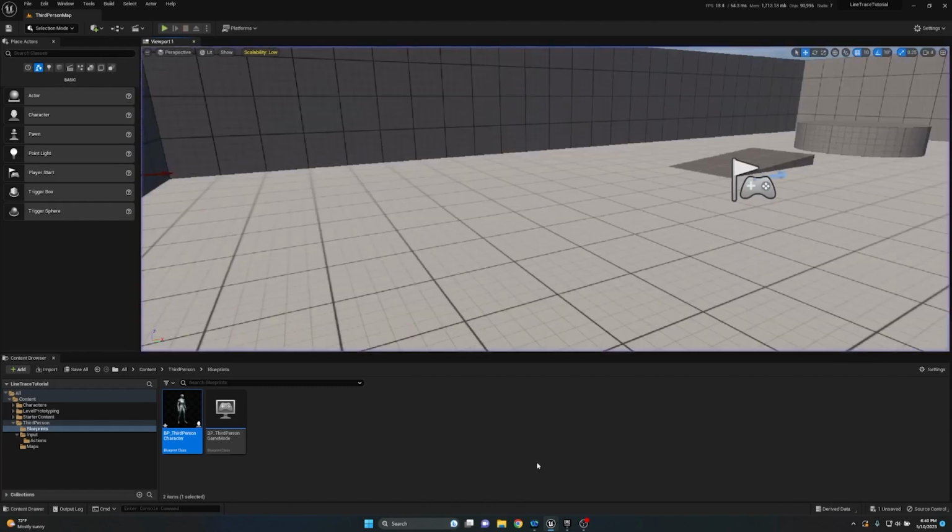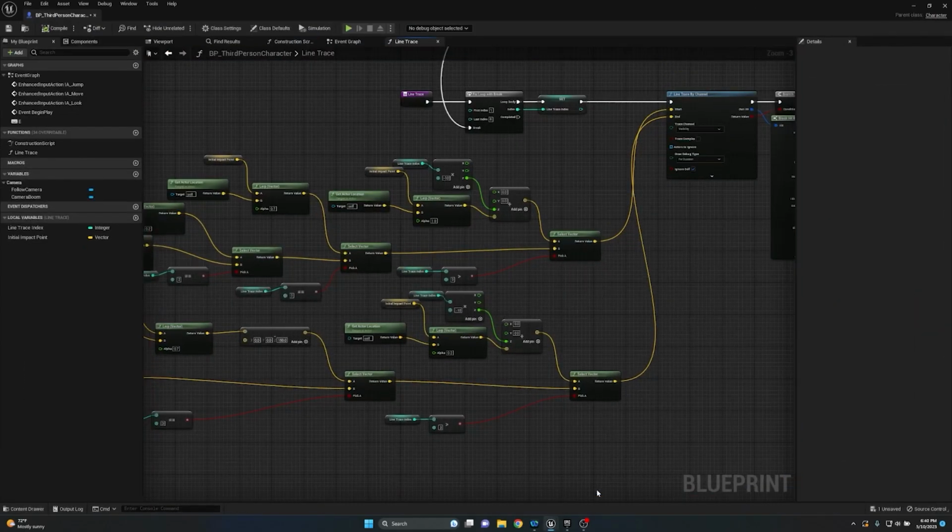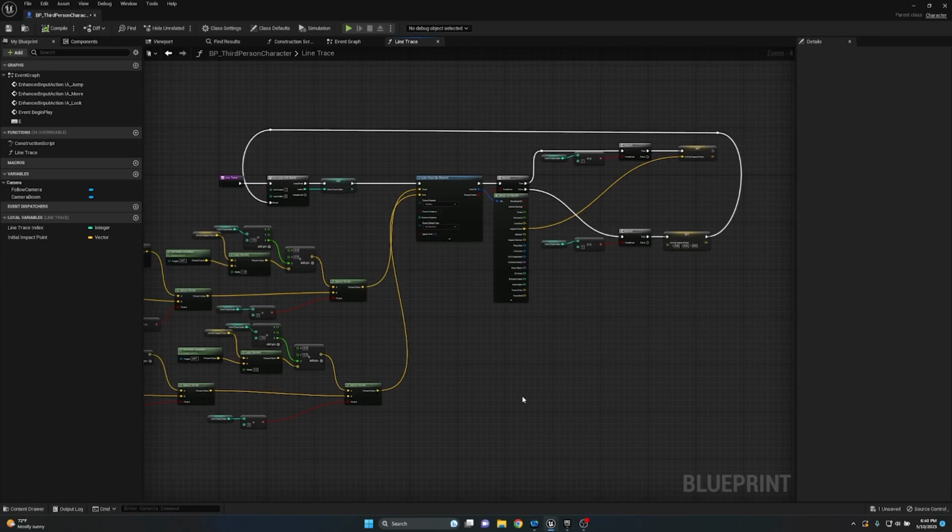But again, this is all happening off of a single execution. And this video did run a little bit longer, so we're going to do the next trace style in the next video, where we're going to show you how to do it without having an initial impact point, as well as being able to choose vector changes, like left vector, right vector, for things like corner detection and stuff like that.